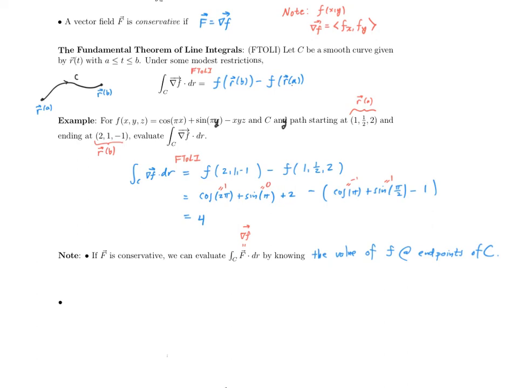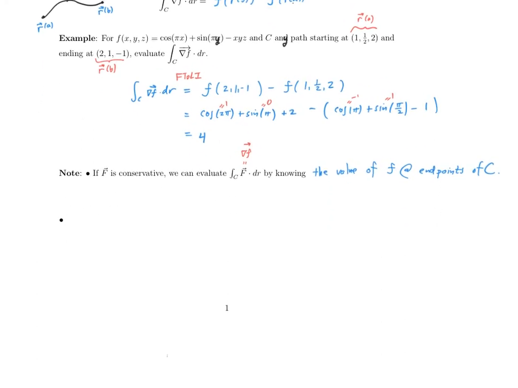And let's finish by making one more observation. If I was to sketch a curve going from some starting point A to some finish point B, and let's just think of this curve as being C1. And what I want to observe is that if we have a conservative vector field, so if big F is conservative, and we want to evaluate the line integral over the curve C1.